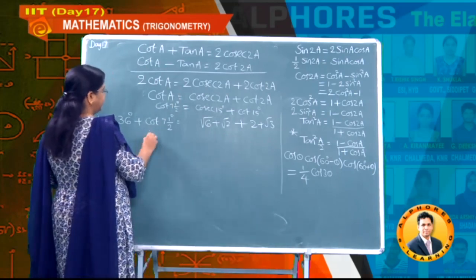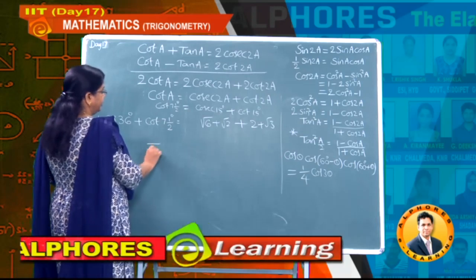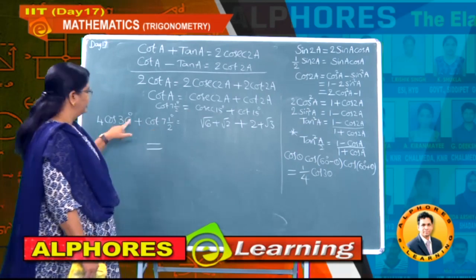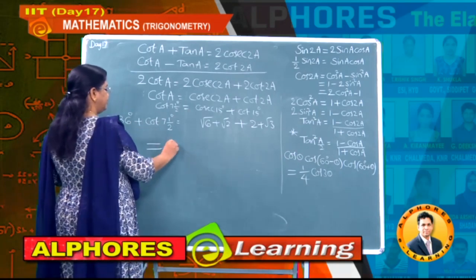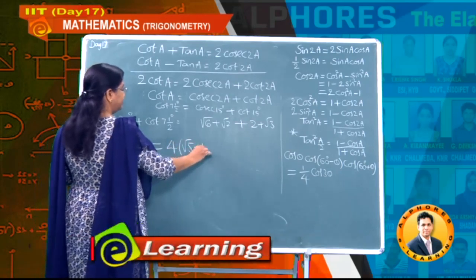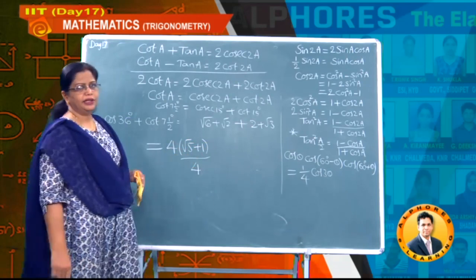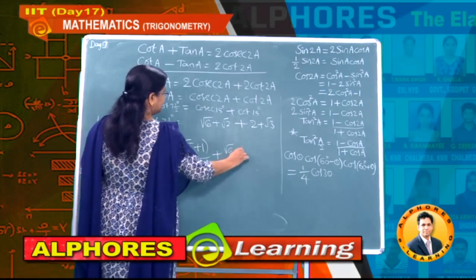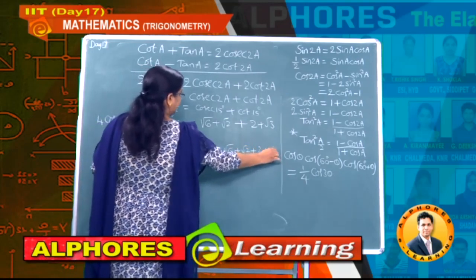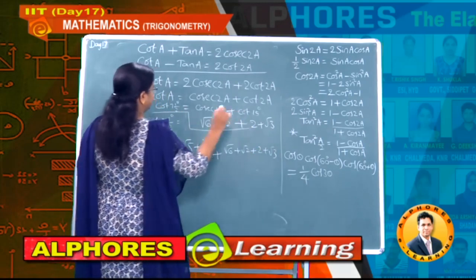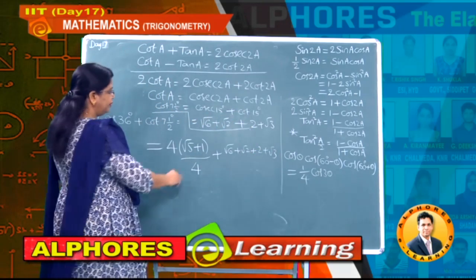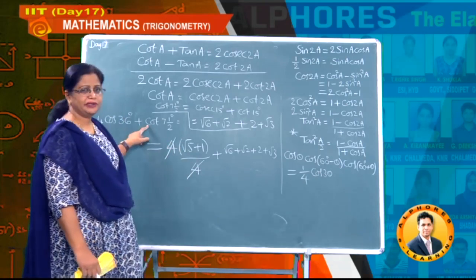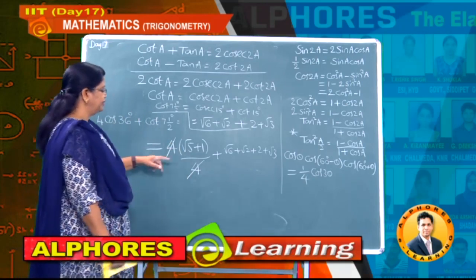So now students, if I take the LHS of this problem, that is 4 times cos 36 degrees and cot 7.5. What is cos 36? Just now we have observed it is root 5 plus 1 divided by 4. Okay. And next value cot 7.5, this is this entire value root 6 plus root 2 plus 2 plus root 3. Okay. So now you got these kind of values. Now 4 and 4 get cancelled. The beauty of this problem, 4 cos 36 plus cot 7.5, very nice values you can obtain.